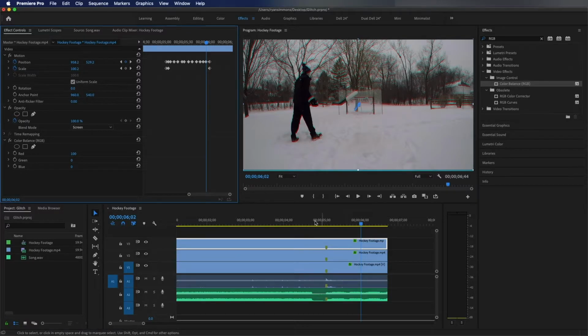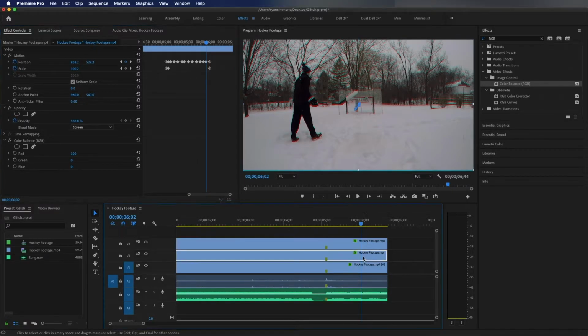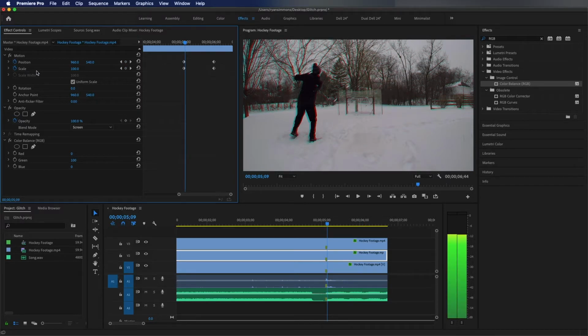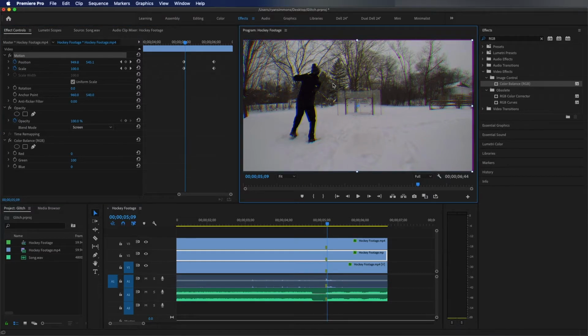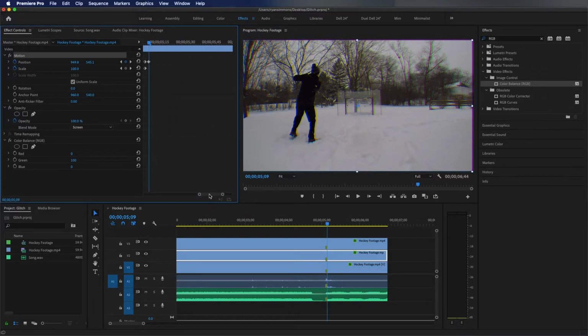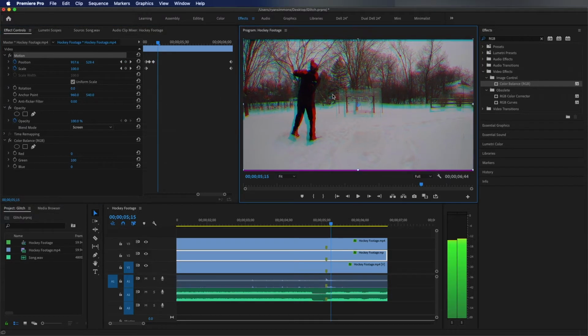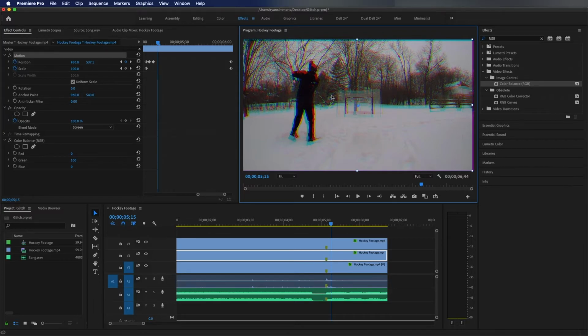So now that we have the top video, the red one, done, we're going to go back to the green and do the exact same thing. Another way of doing this is to click the motion right up here, and if you move it very slightly, you'll notice it makes a keyframe right there. So if you don't want to use the numbers, you can just move the image around. It's really a preference thing. Using the motion is quicker, but you're more likely to accidentally move it drastically, because with the numbers you can move it one pixel at a time. So we're going to do that now too.